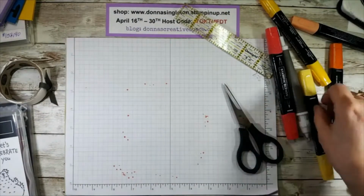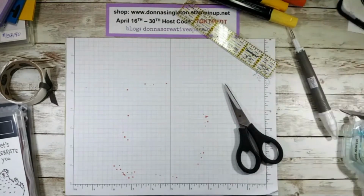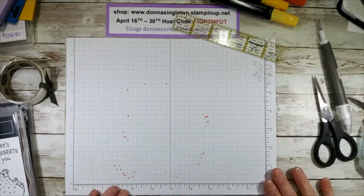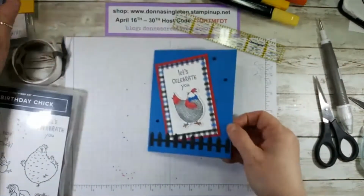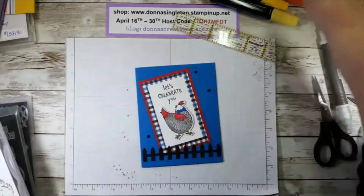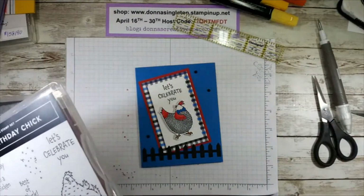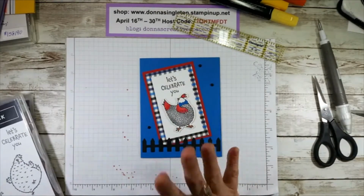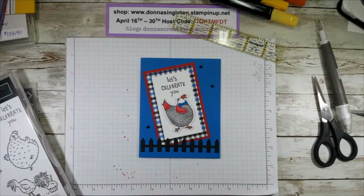I'm going to leave out those colors there because I believe I'm going to use them. All right, so let's do this blue one. This one's kind of masculine. I like this one because I tend to do a lot of feminine cards. So this is a cute one. All right, so what I used on this one, let me get that kit.